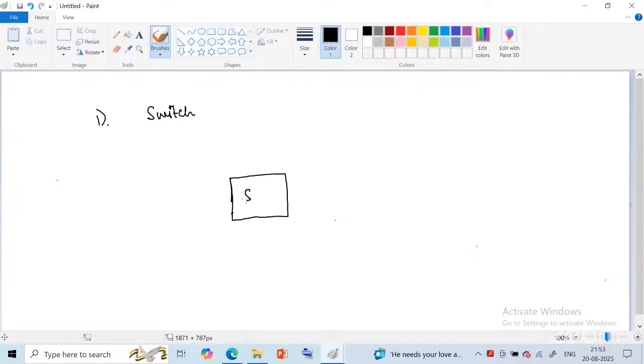This is a switch we are talking about, the entry point of our network, right? Now, the switch has many ports. Let's say the switch has 6 ports. Now, does every switch have only 6 ports? No, it depends. This is port number 1, port number 2, 3. Let's take it this way. This is connected to one computer.